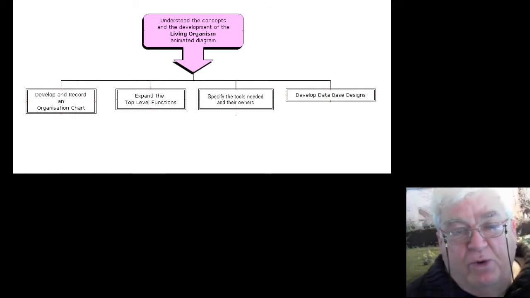Now the fourth one is to go through each of the functions and specify or work out or describe what tools you need to have to be able to record and view and process the data in the databases.